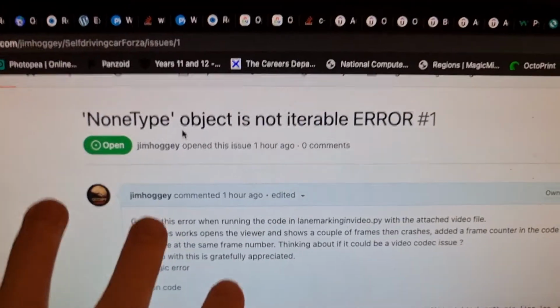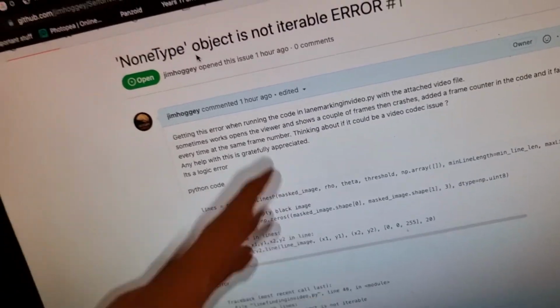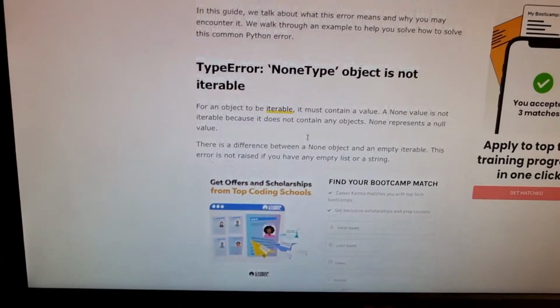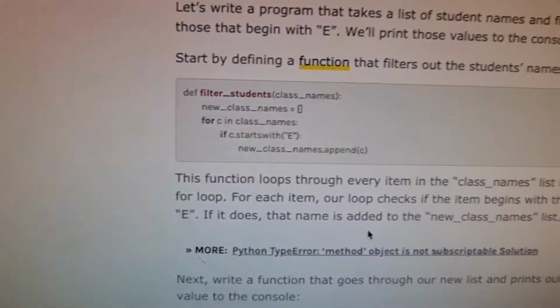Coming at you with an update. I've been struggling. What I showed you in the last update was this object error that I started my whole GitHub on, and I asked a question on Stack Overflow. It just shows how a little bit of reading can go such a long way. Yeah, we have it here, this website. This got me an answer. So this was their example and my example.